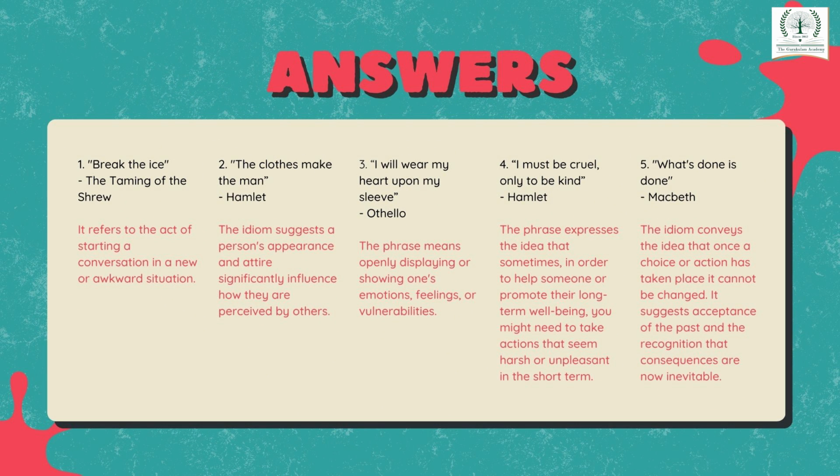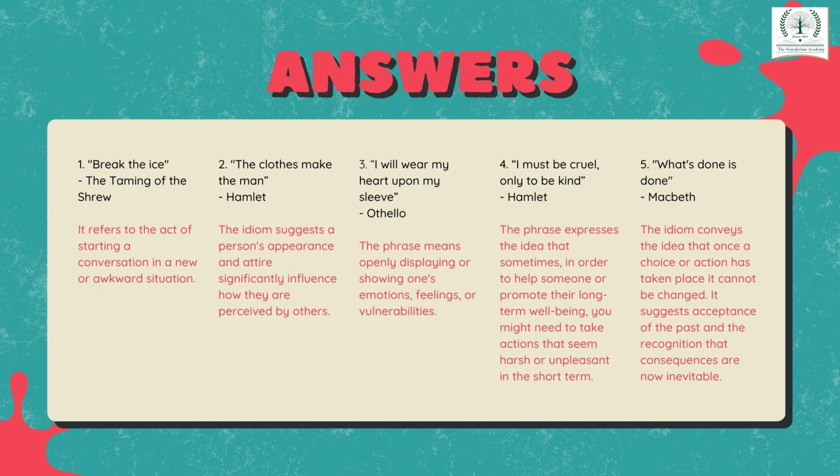Answers. 1. Break the ice, Taming of the Shrew. It refers to the act of starting a conversation in a new or awkward situation. 2. The clothes make the man, Hamlet. The idiom suggests a person's appearance and attire significantly influence how they are perceived by others. 3. I will wear my heart upon my sleeve, Othello. The phrase means openly displaying or showing one's emotions, feelings, and vulnerabilities.